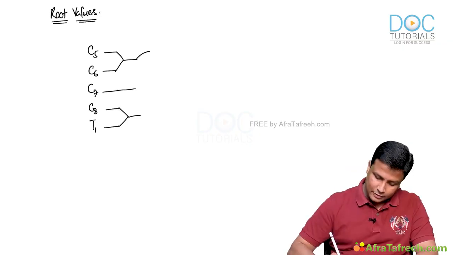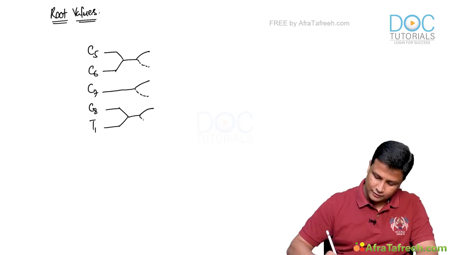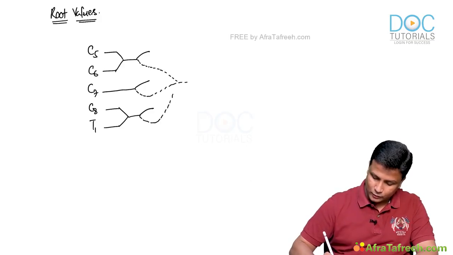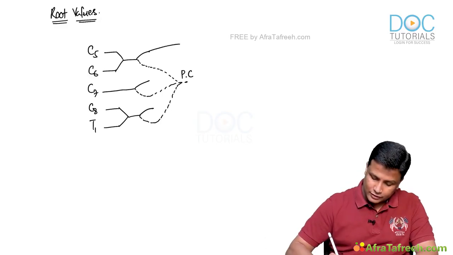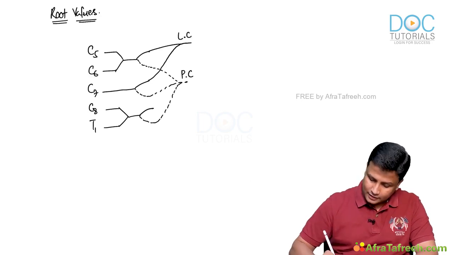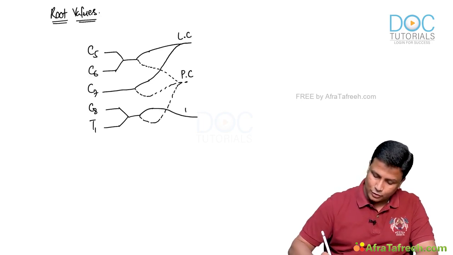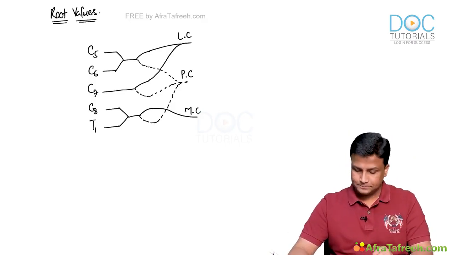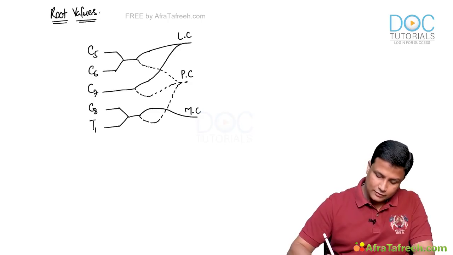All the 3 trunks will divide into anterior division and posterior division each. The posterior divisions of the upper trunk, the middle trunk and the lower trunk will combine together to form the posterior cord. The anterior divisions of the upper trunk and the middle trunk will combine to form the lateral cord, and then the anterior division of the lower trunk will continue to form your medial cord. Lateral cord will give you 3 branches, L, M, L.